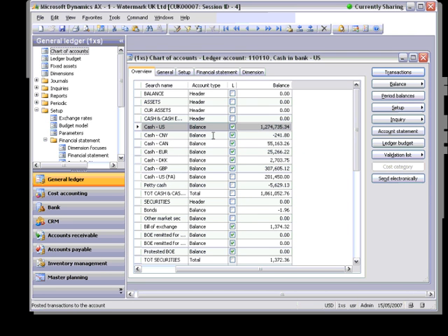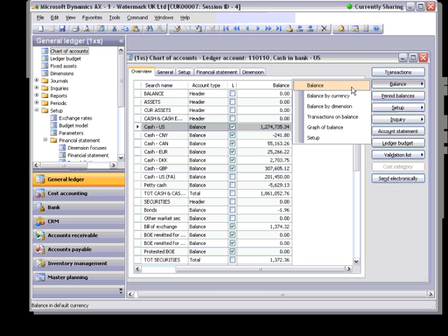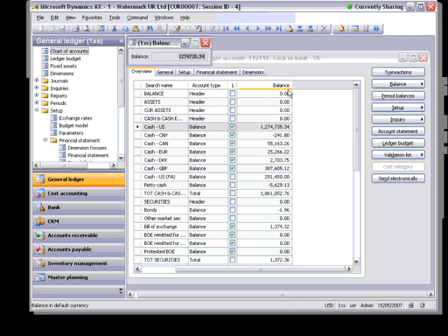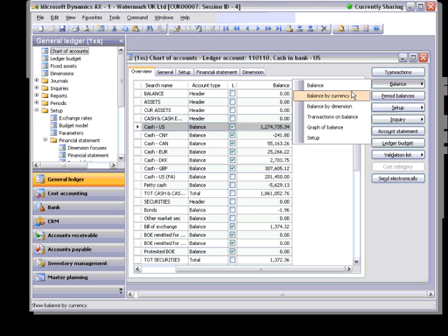You can see this information directly in the chart of accounts form, and you can do the same action to see related information in the vendors form, in the customer form, and in the item form as well. You can review balance in the main currency, by currency, by dimension, transaction balance, period balances.